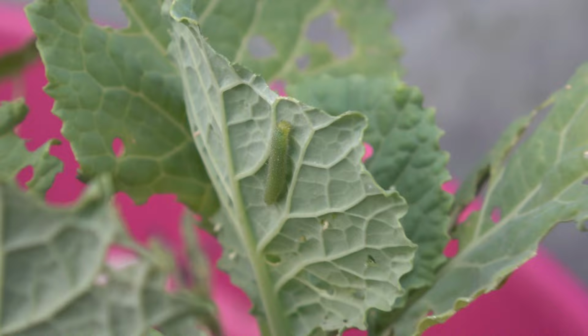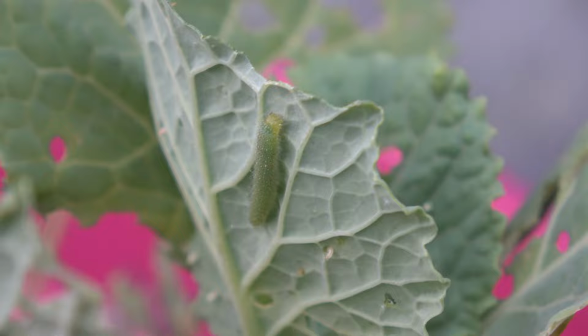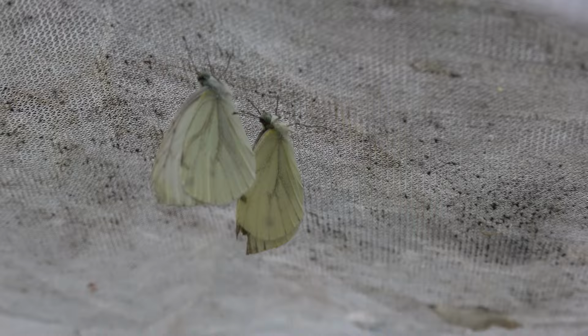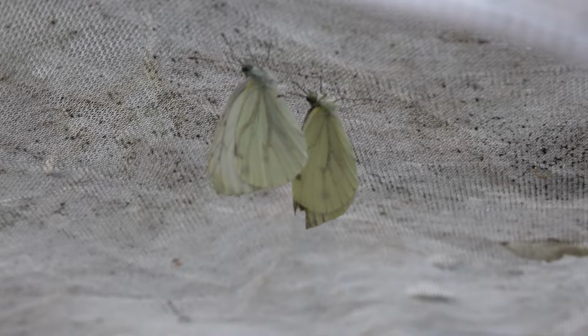Here you see eggs, but also a caterpillar. Whoops, too much zoom. Hello there, Mr. Caterpillar. Are you chilling? I bet you are. Silly caterpillar. Some of the butterflies are still in a great shape. I suppose these are the ones who are born the last. The butterflies who were born first, well, they already died of old age. But the ones who grew slower or took longer to turn into butterflies are still living out their life.